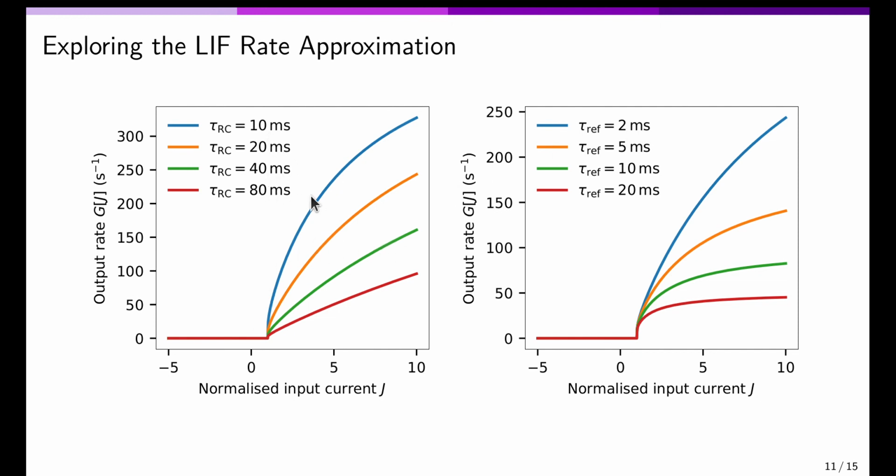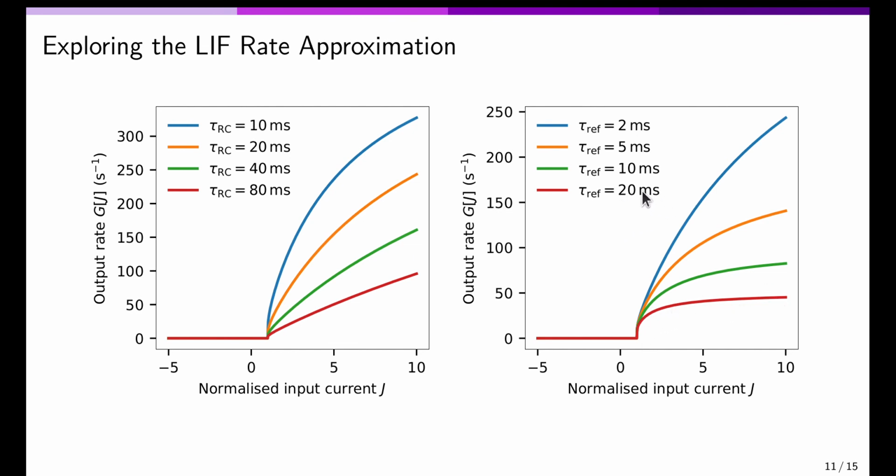And as you vary these things, the curve that you get out definitely changes. If current leaks out over a longer time, you get a much more linear increase. And if your refractory period is much larger, well, one way you can think of it is the refractory period sets a limit on how fast it can spike. If the refractory period is 20 milliseconds, then there's no way this neuron can fire faster than 50 hertz. If it takes 20 milliseconds for it to recover, it can't fire more than 50 times in 1 second. So you're going to see this direct saturation effect happen pretty quickly.